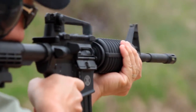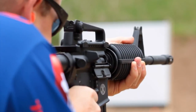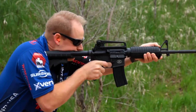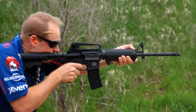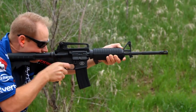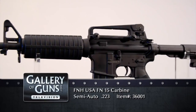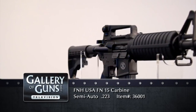You're not going to deal with a lot of recoil either — with a 5.56 or .223 round, recoil is very low, and that's one of the things that makes the FN15 carbine so fun to shoot. There's not a lot of recoil, you've got a lot of ammunition capacity, and they're easy to shoot. With the short barrel and collapsible stock the whole package is under 32 inches long, so it's very maneuverable and easy to take with you.